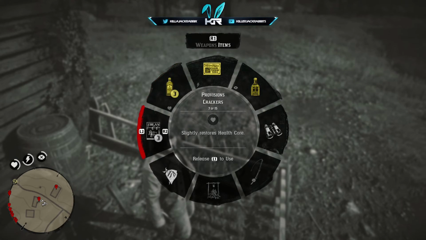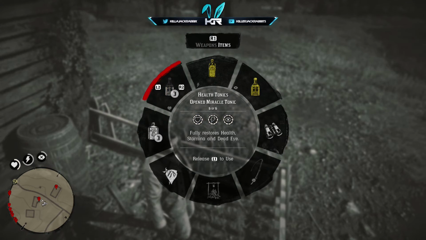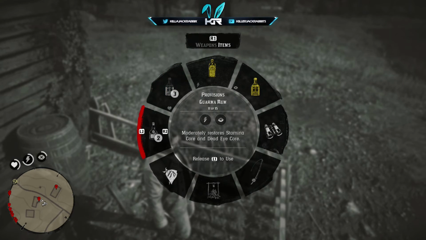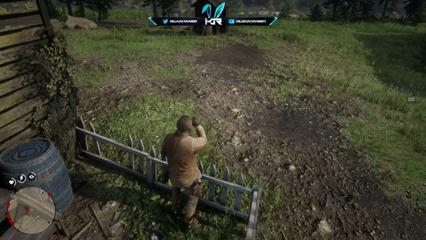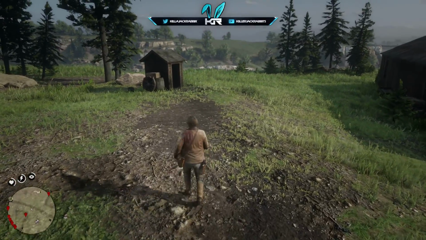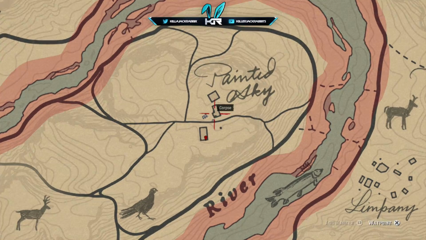Okay, we might have to do some searching here. Just checking to see if these are permanent or just really good stuff. There we go. Guarama Rum moderately restores stamina core and eye core drain. So that one wasn't too crazy. Nothing real special with that one. Let's go ahead and just get this off the map, that way we don't get confused.